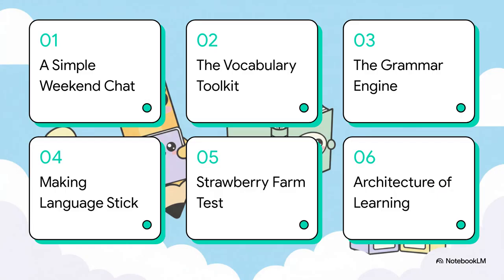All right, so here's how we're going to break it down. We'll start with the destination, that weekend chat. Then we'll look at the vocabulary toolkit, fire up the grammar engine, see how they make it all stick, and then put it to the test. Finally, we'll see the whole master plan.